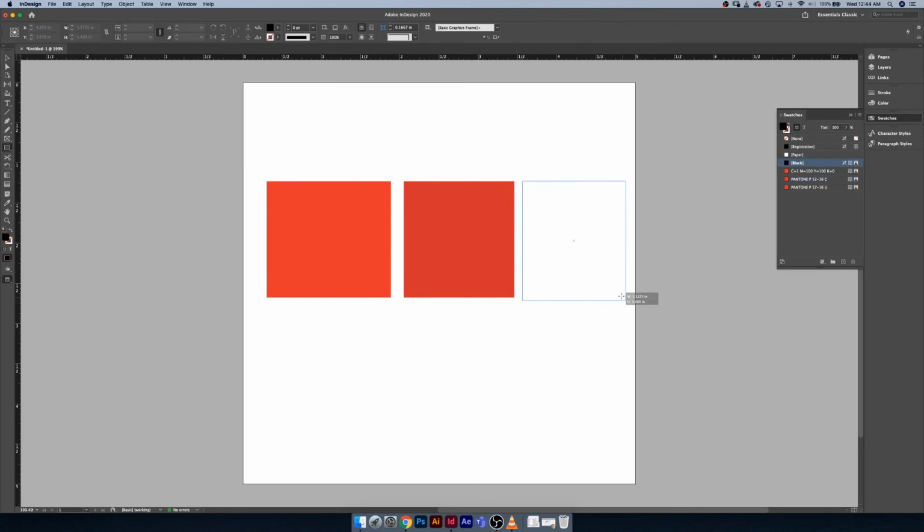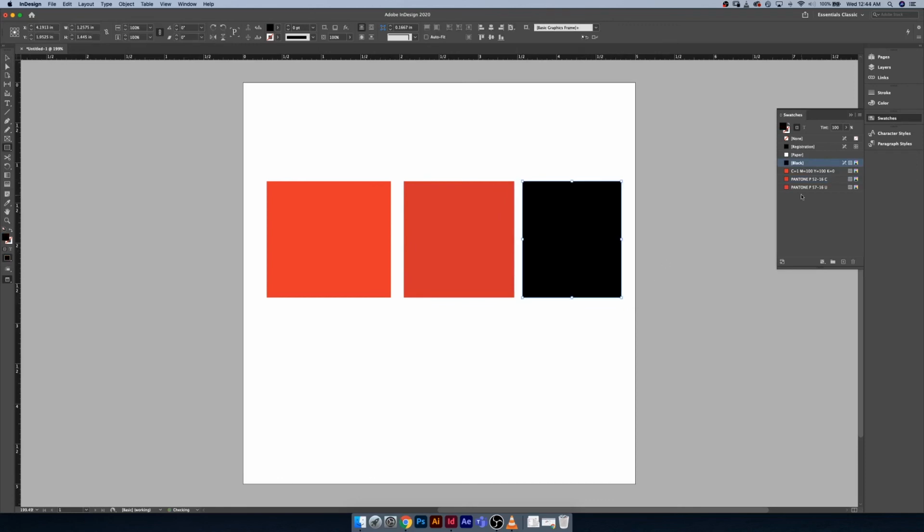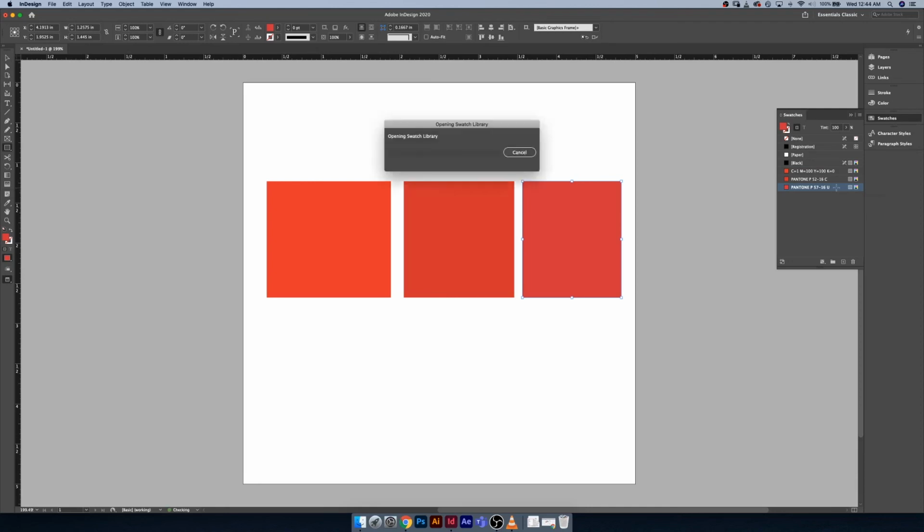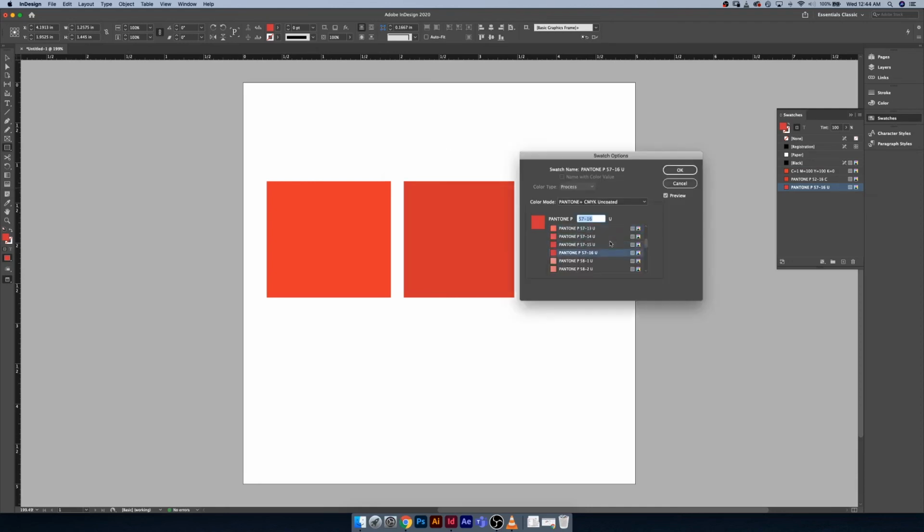And finally, I'm going to draw out one more rectangle, and this time I'm going to apply an uncoated color swatch. Uncoated and coated color swatches are very similar in numeric value, and you can see that there is a 5216 coated, and here's a 5216 uncoated.